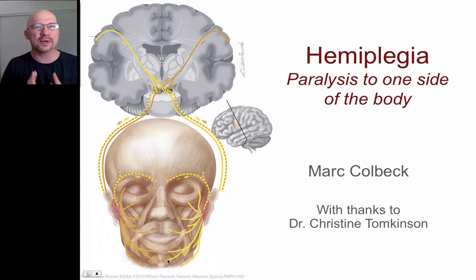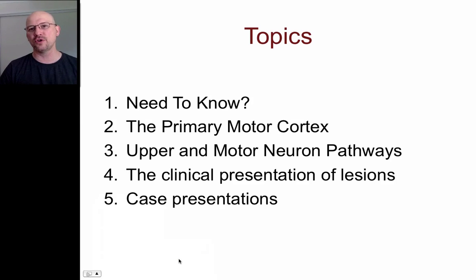We'll obviously talk a little bit about stroke, but that's not really the focus. What I want to talk about is this presentation of paralysis to one side of the body and what causes it, because there are things other than stroke that can cause it. Here's what we'll go through: what you actually need to know in terms of a stroke — basic, bare bones, the bedrock. Then we'll start to talk about the more complex stuff: what part of the brain generates the impulses for movement, which is the primary motor cortex. Then we'll talk about how the primary motor cortex communicates those signals down to the rest of the body — the upper and lower neuron pathways. Then we'll talk about what happens if something goes wrong in those pathways. Lesions — in case that's not a word you're familiar with — it's a great medical word that basically means a boo-boo, something's gone wrong.